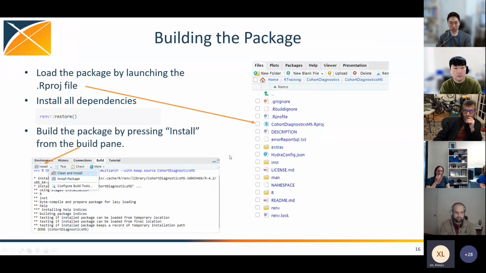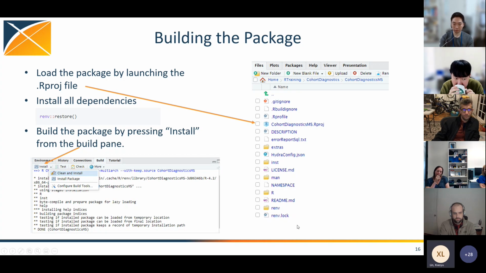And after you have that package created, the first thing you need to do is to launch the R project file, and then install all dependencies, which are stored under the renv lock file. It will take some time to install all the dependencies.